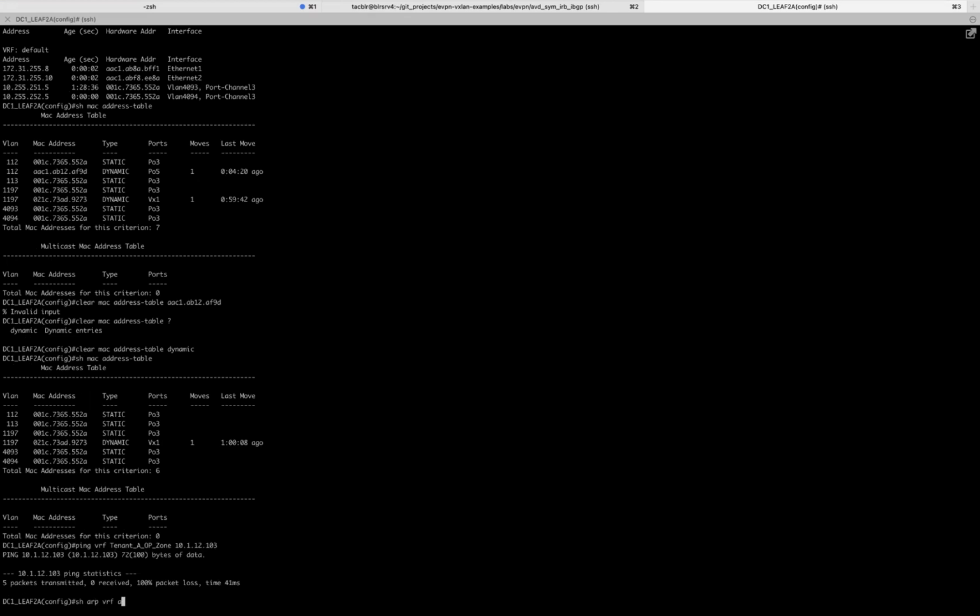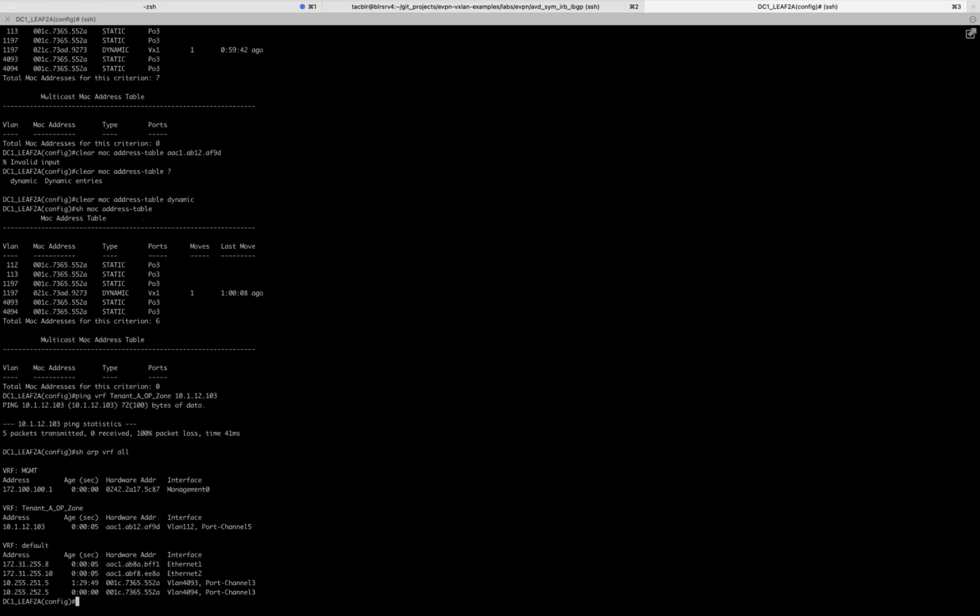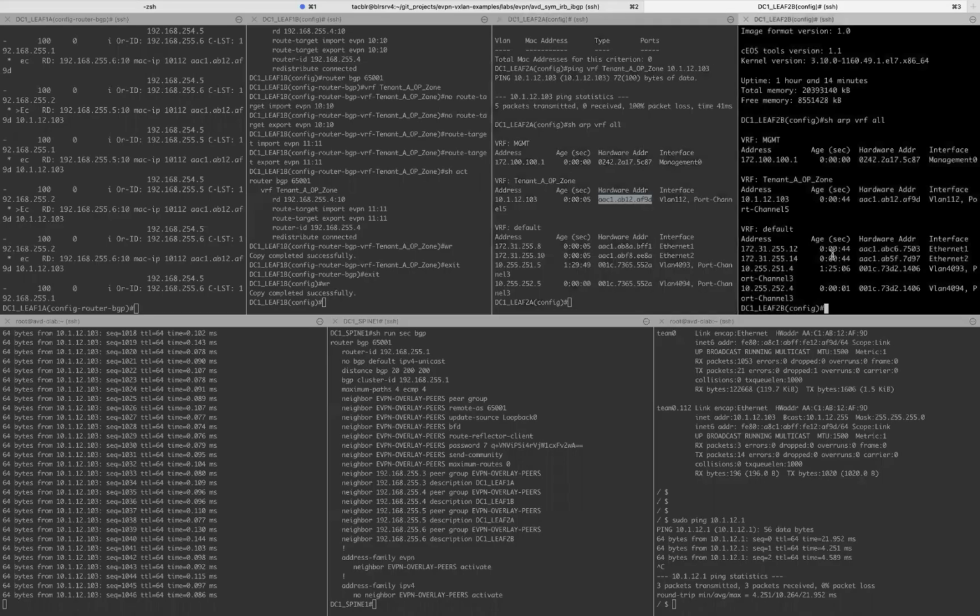Show ip arp vrf all. Not learned. Oh, now this time it has learned. So the ICMP reply could be hashed to the other leaf. Oh yeah, that is possible. And ARP sync has happened this time.